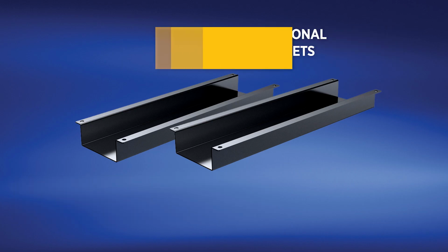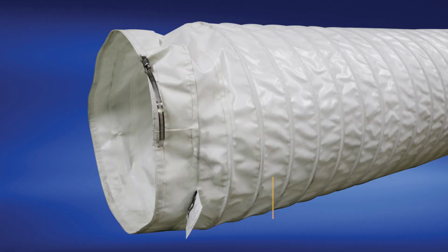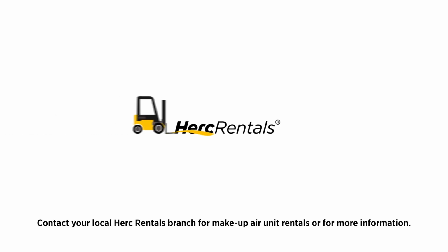On the 500K and 1 million, fork pockets are optional, but the 1.5 million and 2.3 million units come with fork pockets. Other accessories to think about would be ducting, thermostats, propane regulators, or stacking kits for storing when not in use. Contact your local Herc Rentals branch for makeup air unit rentals or for more information.